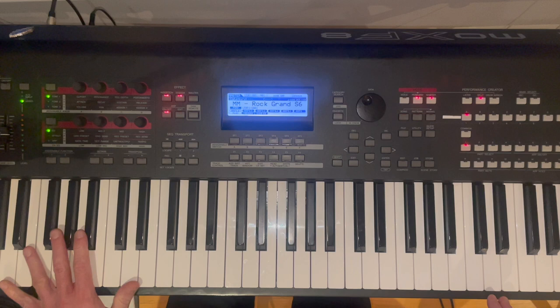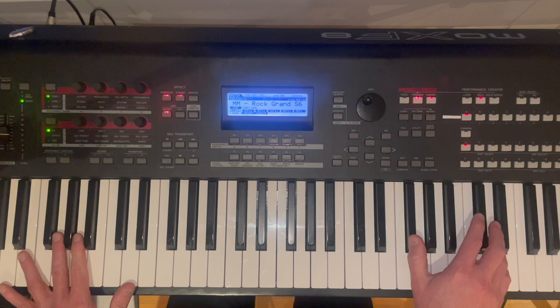So let's just hold a left hand root note for those chords while we're doing that.